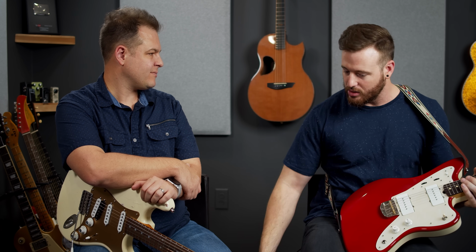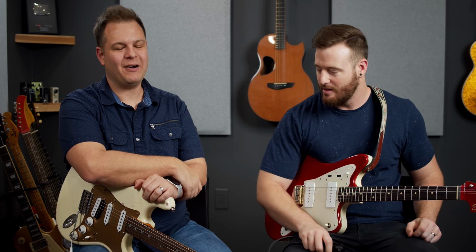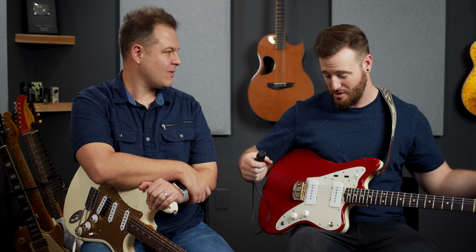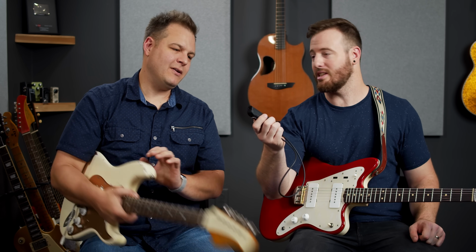I was standing, and then I could switch guitars, and I just grab this, and so I like it for that because it's really small. I didn't feel like my pants were going to fall down like some wireless units. You wear a wireless unit in your back pocket, it's a lot of weight. And if you're wearing one of those and an in-ear pack, you got two massive packs on you. So I love this for that. That's the way I like to use it.